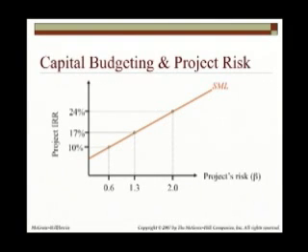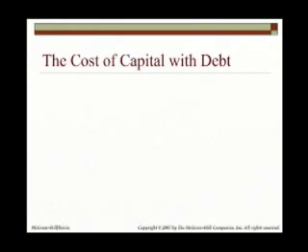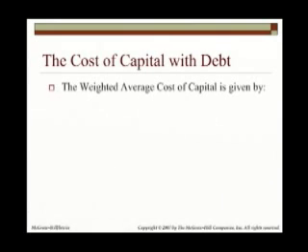So there you have it. The beta is 0.6, required rate of return is 10. A beta of 1.3 gives us a required return of 17, and a beta of 2 gives us a required return of 24. So if we're evaluating these automotive retailers, we should use a 24% return. If we're evaluating the computer hard drive manufacturers, an appropriate rate would be 17. And if we're evaluating these electric utilities, an appropriate discount rate would be 10%.